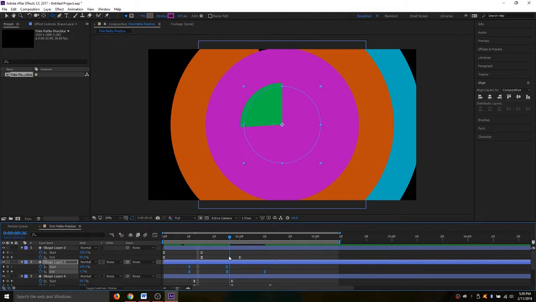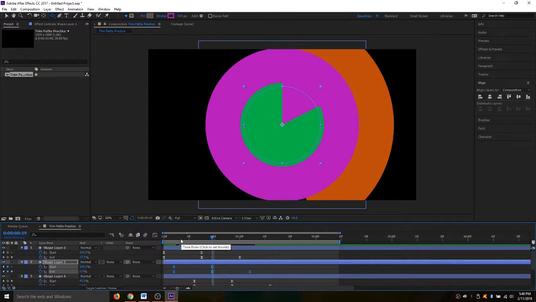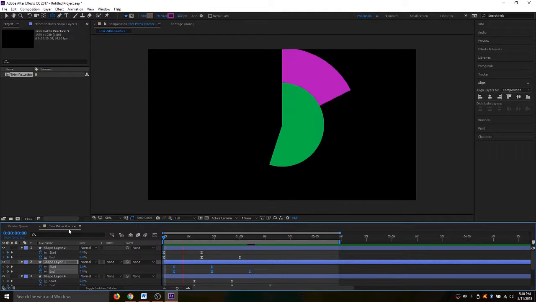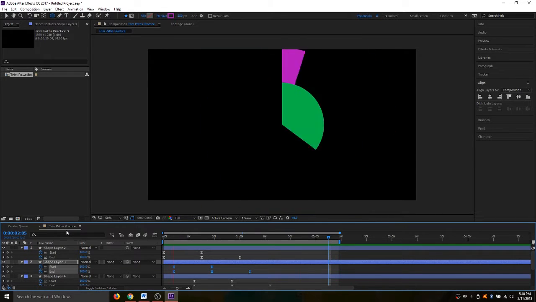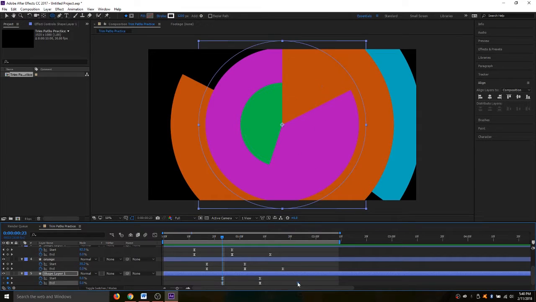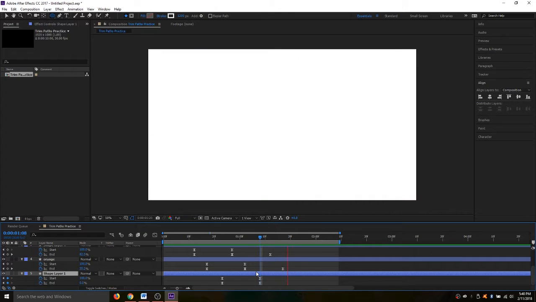Pull it down. I Control Z that. Well, I don't know. It's kind of weird looking to me, but what I need to do, obviously, which I didn't do, see how it goes back to black? I want it to go from black to white. So what I don't need is this last keyframe here on the white layer. I just want it to stay white. So I'm just going to click on this keyframe and delete it. There you go. So now it goes from black to white.